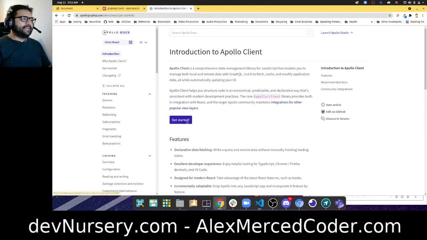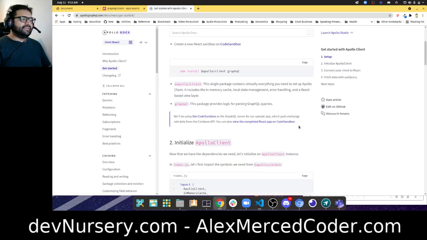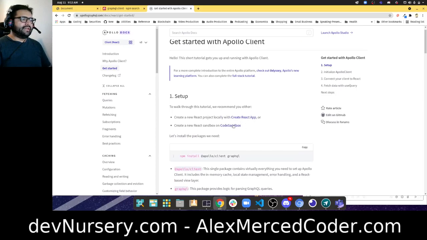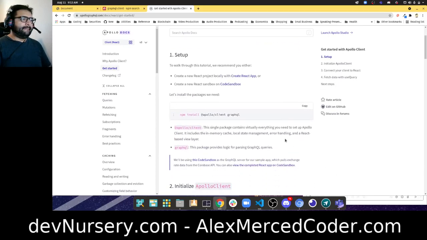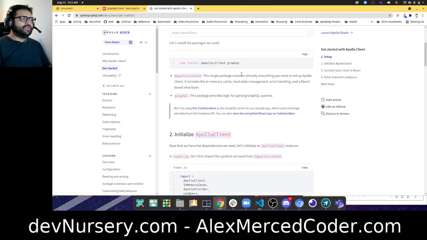But let's get started. So basically, we are going to do this with React. And first, the way this tutorial works is that they go over just how to use Apollo client to begin with, which I think is worth taking as a first step. So you can see, hey, if I didn't want to use the special React version, I just want to use Apollo client as it is, how would I do that?